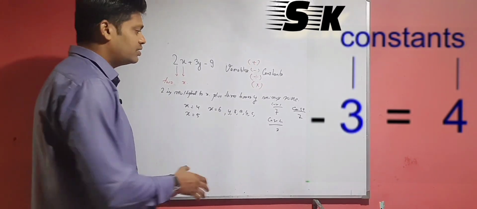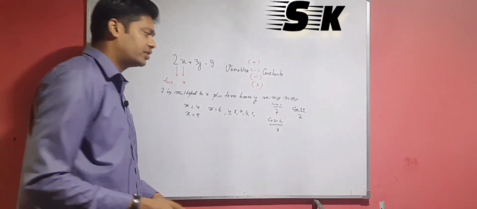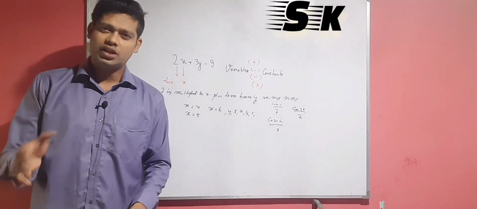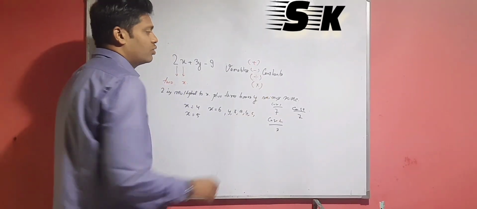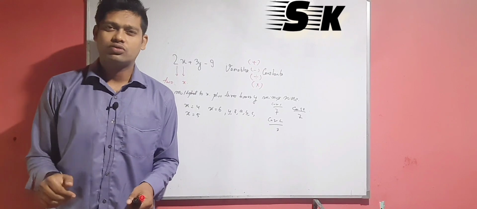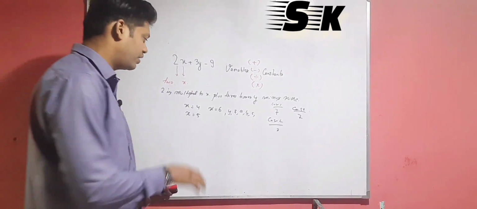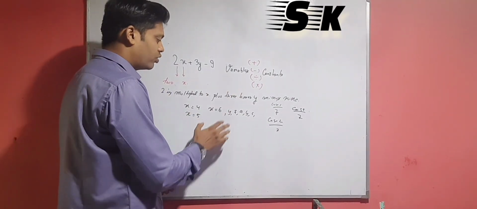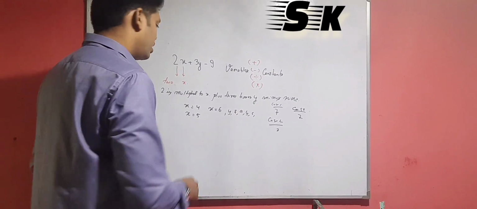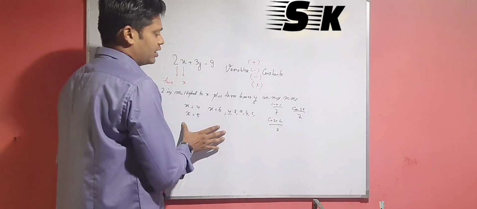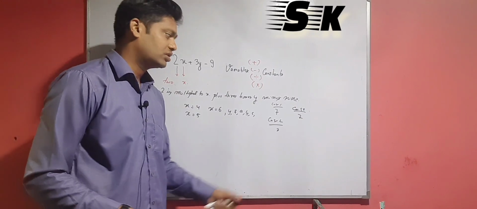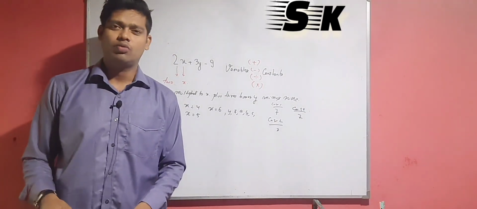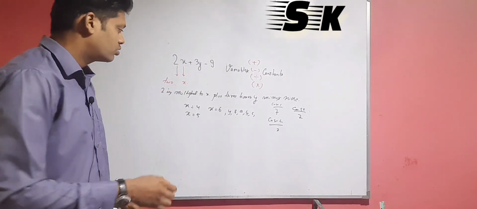So these are not changing the value. Whether it is case 1, case 2, case 3, or any other case, the values are fixed. So we can say they are constant values. Constant means whose values are fixed, which does not change. And variables are those whose values change according to the value they have been given. So these are constants, these are variables. Understood? I will explain more deeply about variables and constants. Just understand what constants are, how they look, and what variables are and how they look. So you understood these two things.